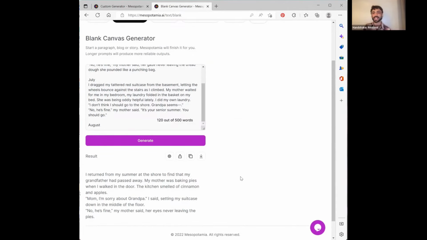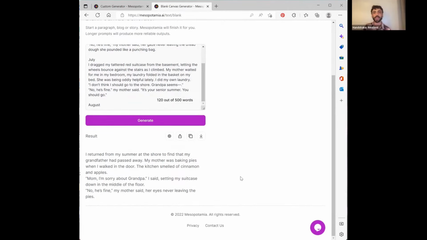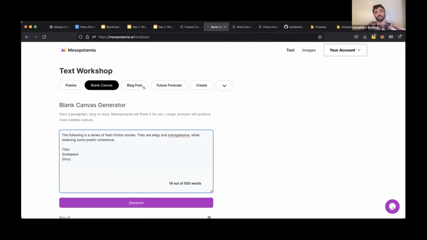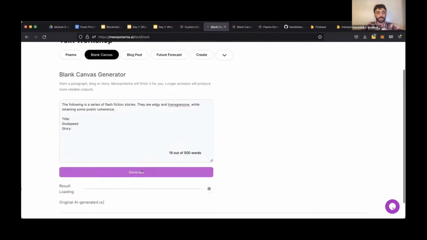So it's all about finding the part of it that works for you and the way that it works for you. It doesn't mean that these things have to be used in all places. There's a pleasure to writing that's separate from the actual output. And there's kinds of writing where this maybe should or shouldn't be used because it detracts or adds to the meaning. But now you know with any one of the generators that we have there, how you would create your own generator. This won't work in the create template, but if you're in the blank canvas, you can sometimes try and tell it what you want with more specificity. So this is, you can just see what it produces.